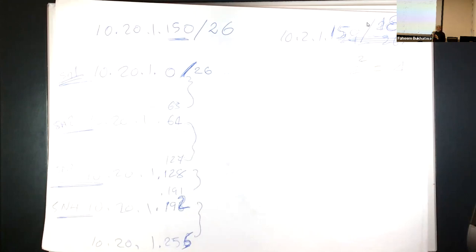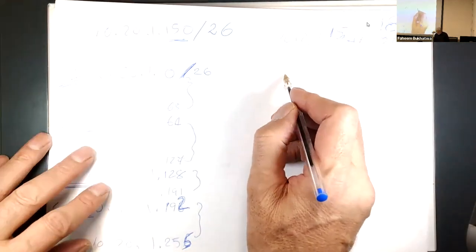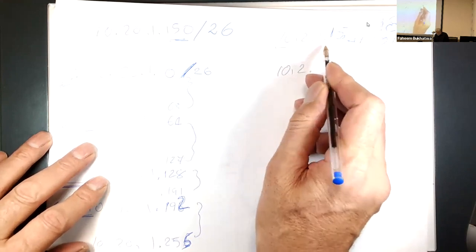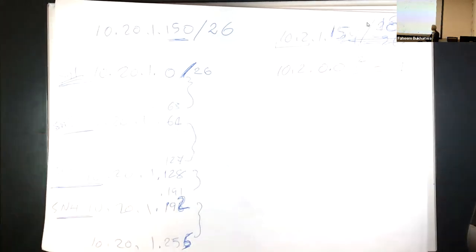What's the starting address now in this case? Because the address is bigger than 16, we're now talking about a class B network. That means the first 2 bytes are fixed internationally, and the last 2 bytes are 0, 0. That's our first address of the network. So any device on this machine, internationally, they get rid of the host address, that's what they have. 10.2.0.0, that's the network address. Just to deliver a packet that has any address in this network, it's a huge network. When they say mask it off, you mask the host, that's what you get: the network address from an international point of view.